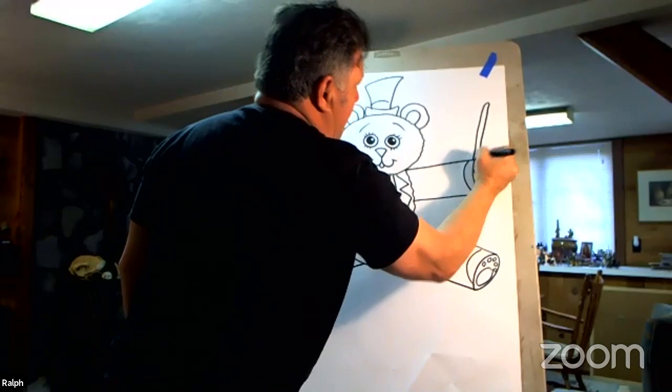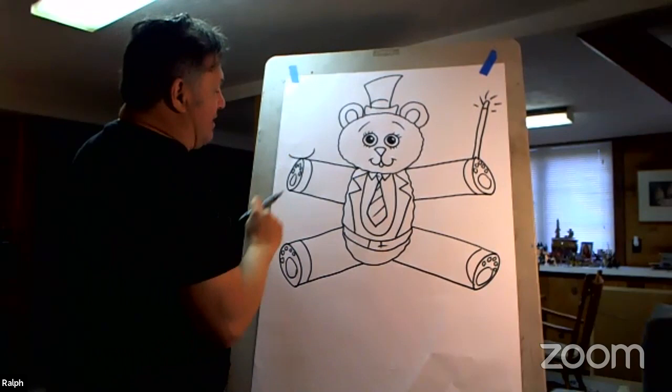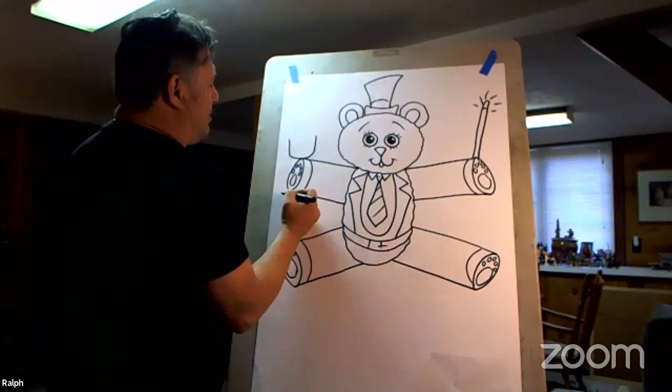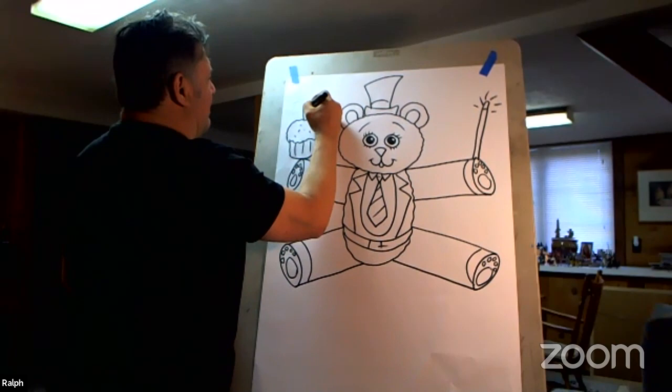So I'm gonna make a magic wand here, and it's going to a birthday party, and it's gonna bring a smile. But that smile is not really gonna be a smile. It's gonna be a cupcake. So you make a smile, like a line that goes up, a line that goes up. Then you're gonna make a bumpy line going across and then down, and a bumpy line going around like this. Put some lines on that, and put some sprinkles on there. And maybe you can put a candle on there too. And there's my teddy bear going to the party.